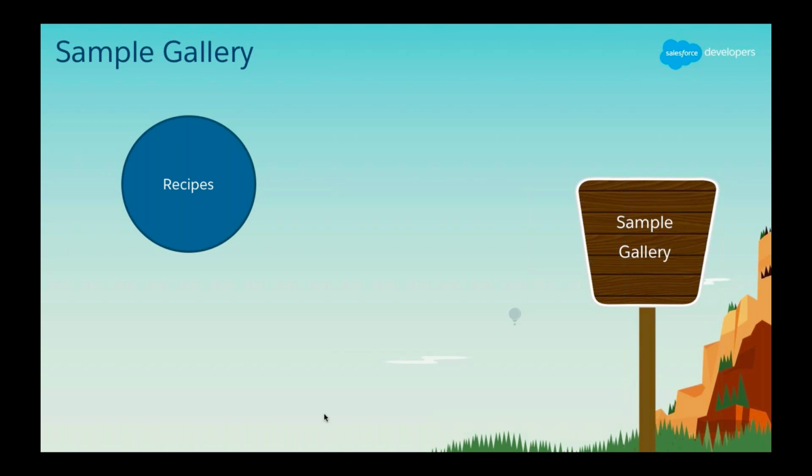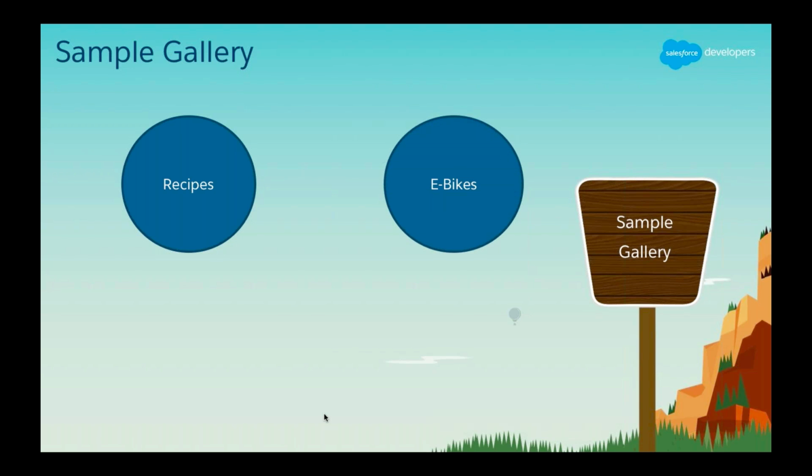Many of you would have already worked on sample apps like Dreamhouse and other stuff in your Trailhead modules. This recipes app is a little different from the earlier sample apps. In this app, we have devised some very good examples which map to the real-time scenarios or use cases which a developer generally does in day-to-day development. So if you are trying to find a solution for something you are currently doing, maybe you want to connect to the Apex controller, you can get into the recipes app and see the exact Lightning Web Component implementation there, see how it works, and use it in your application.